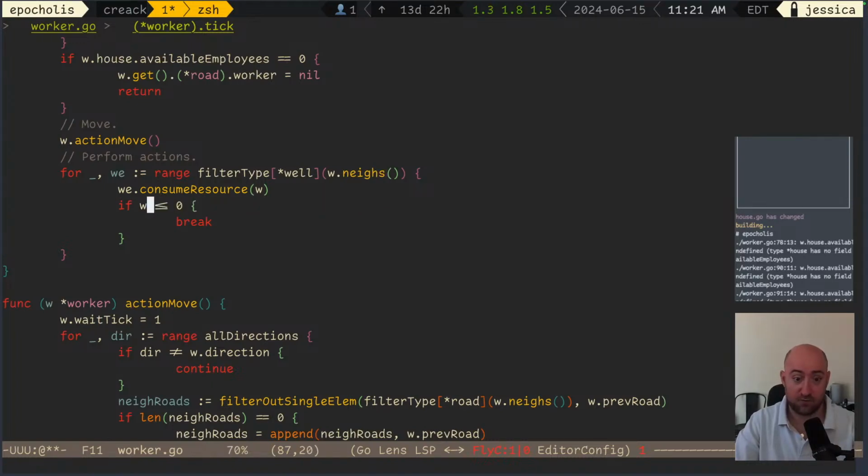And if we loop w.available, no, resource count, break.